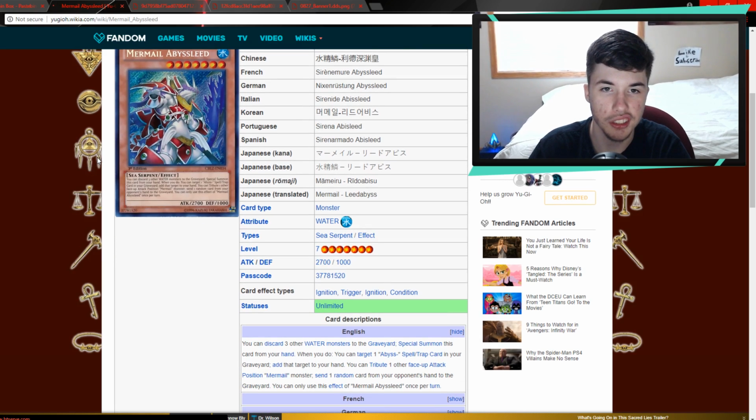That's actually cool artwork. So this is a 7-star Sea Serpent, 2700 attack, 1000 defense. Send 3 other water monsters to the graveyard to special summon this card from your hand. Wow, that's a heavy cost. When you do, you can target an Abyss spell or trap card in your graveyard and add that target to your hand. You can tribute one other face-up attack position Mermail monster, and send a random card from your opponent's hand to the graveyard. You can only use this effect once per turn. So I see why this is a rare.